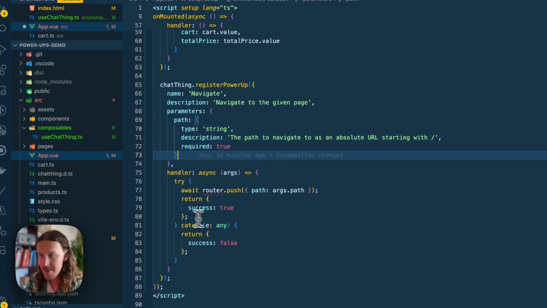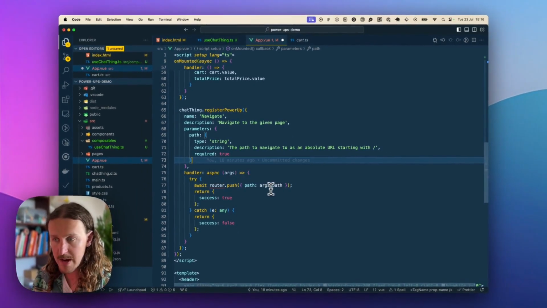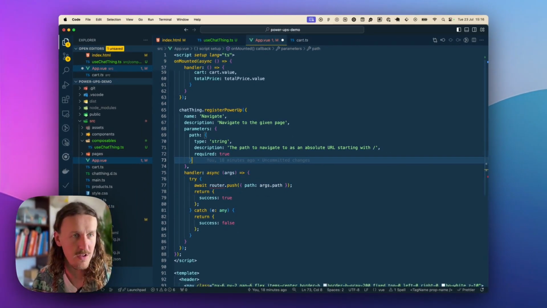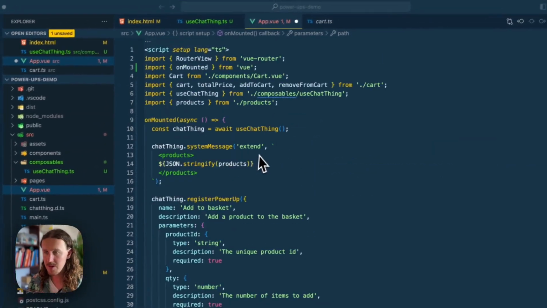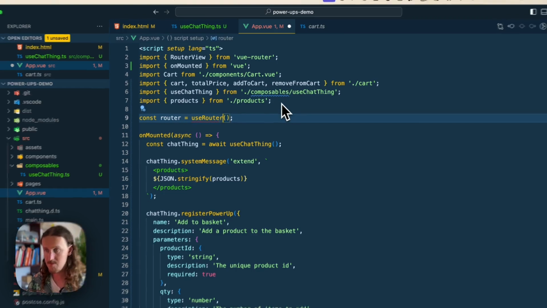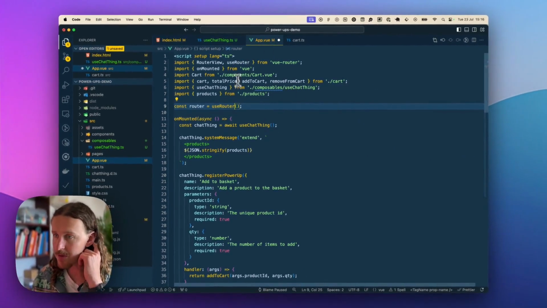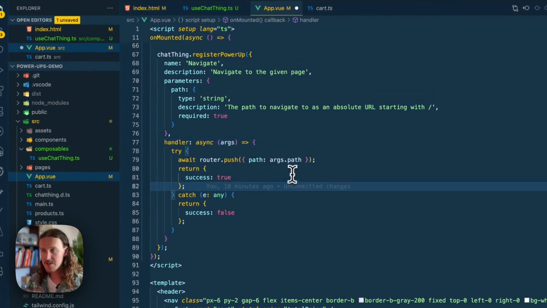And then in here, we are going to use our router to actually change page. So we just need to grab the router, so we'll do that up here. We'll import that from Vue Router. So this is going to let you navigate to any page.